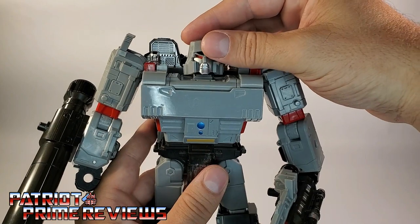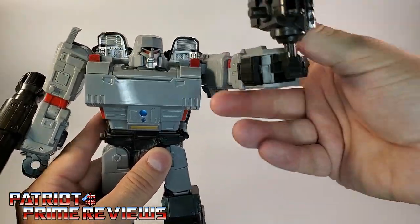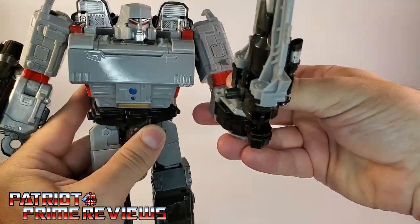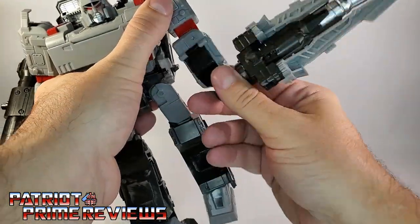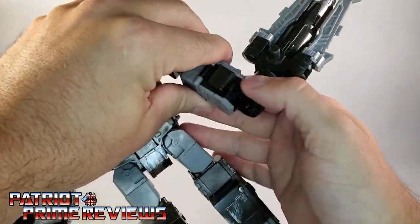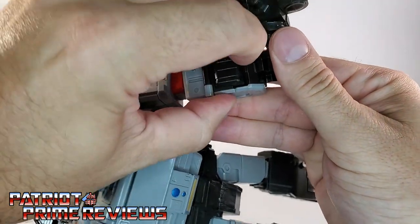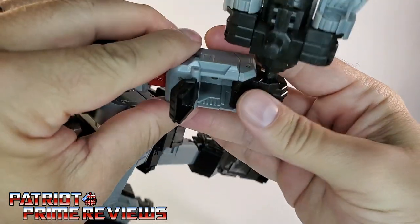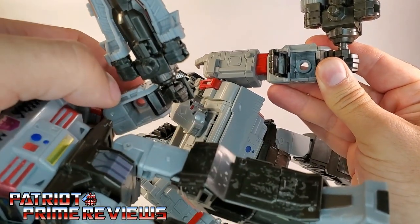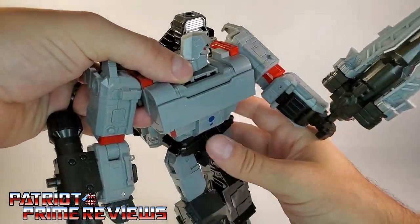Articulation is exactly the same. The head is on a ball joint and can look up, down, and all around. Arms can do a complete 360 with ratchets — I love ratchets. There is an elbow bend on a soft ratchet as well, and very tight bicep rotation. No wrist rotation, but there's something new here: he actually has wrist covers, and they are very hard to get open. Get your fingernail in just right. That's something the Siege Megatron was lacking — I believe a lot of third-party companies added little filler kits for that. So it's really cool that this version added these wrist flaps.